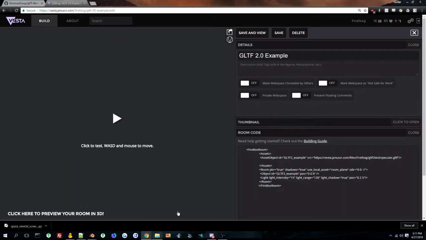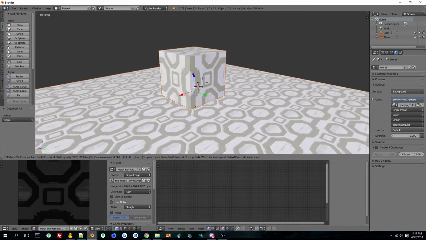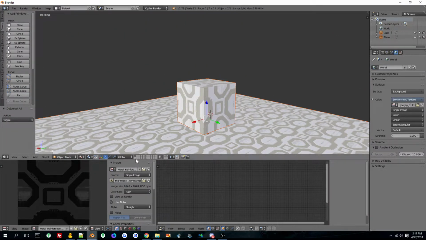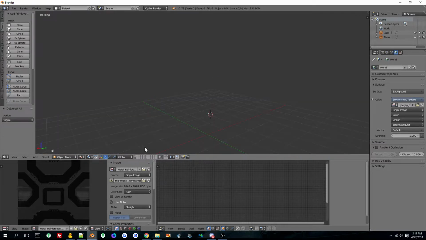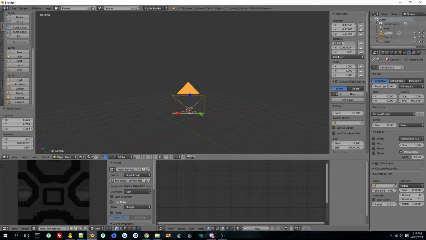You can upload an image. Now I'm going to show you real quick how to render out a custom skybox, basically a custom equirectangular 360 image. So we're going to add a camera back in, and set the rotation of this thing to 90, 0, -90. That's the correct orientation. And then we're going to set this right in the center.